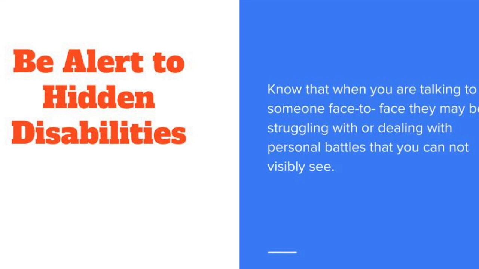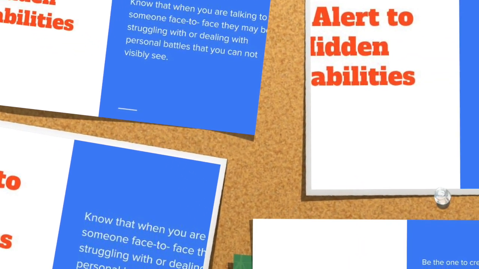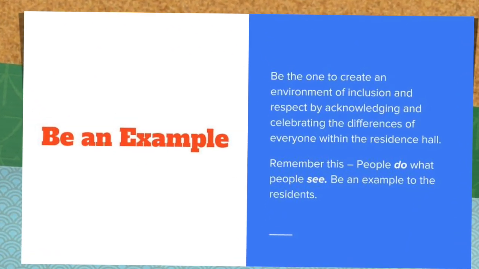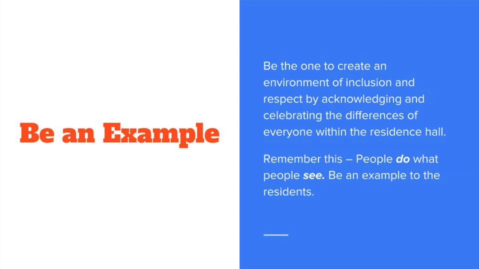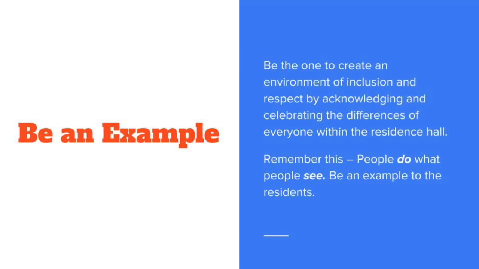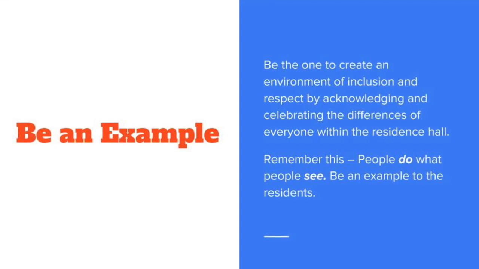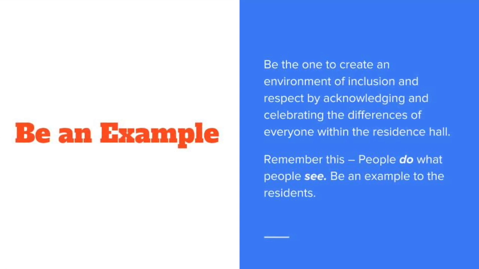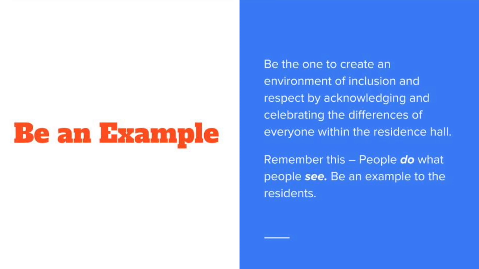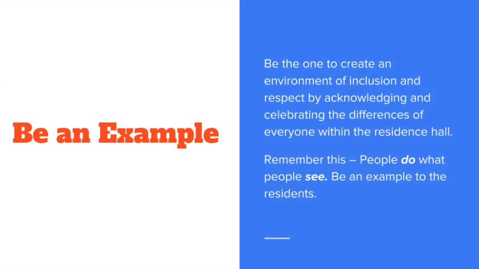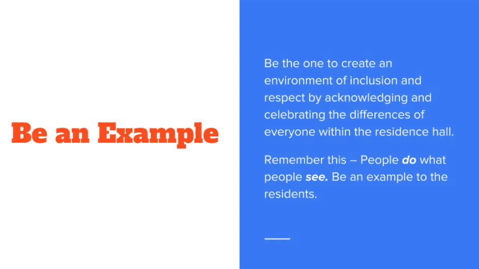Well, I know we've talked a great deal, and I want to end with this one because it's extremely important. And I've mentioned this throughout this seminar, and that's be an example. One of my favorite quotes that I tell people all the time is that people do what people see. So it's extremely important that you're an example to your residents. If they see you treat other people with respect, no matter their size, weight, appearance, race, ethnicity, age, any of that and more, they're going to follow suit. They're going to be impressed.